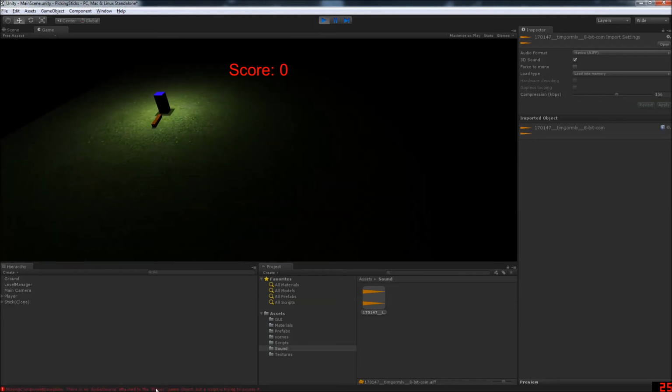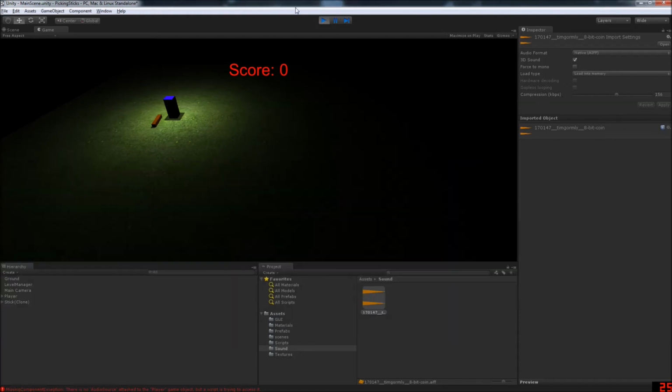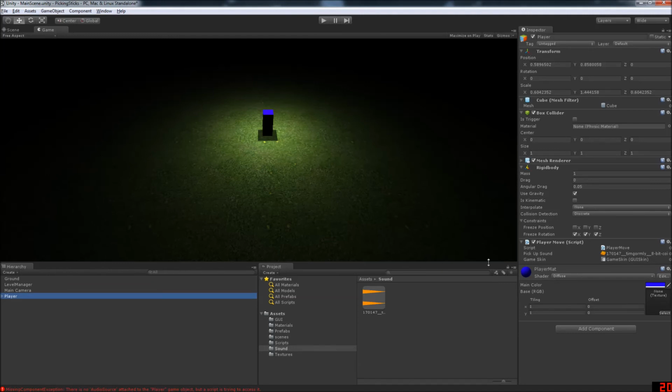And as you can see, there's an error. And why is it giving us an error? Missing component audio source. Yes, I completely forgot. My bad. If you go inside the player, it needs to have this audio source of this sound as well. You need to add component, audio source.